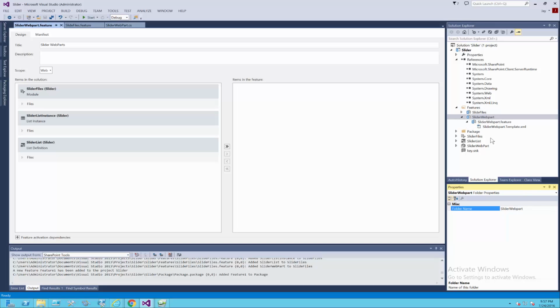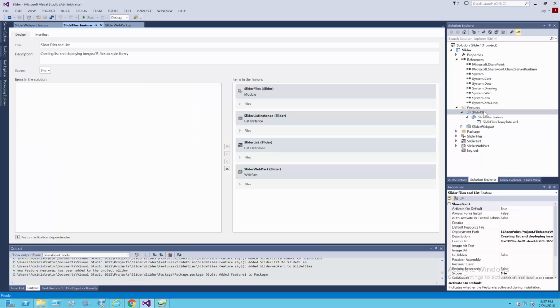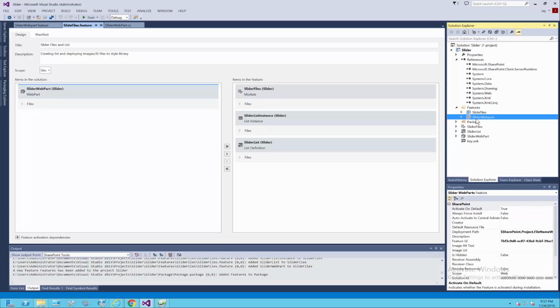This is SliderWebPart, and come here, and I'm removing this web part from this feature and adding to this feature.